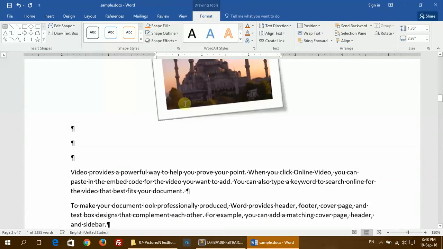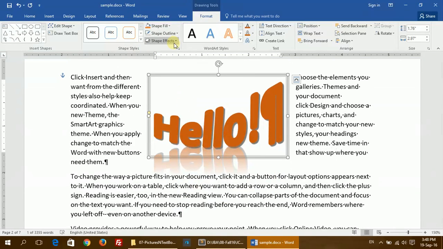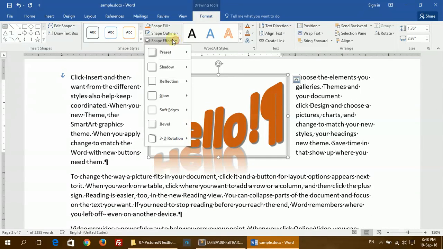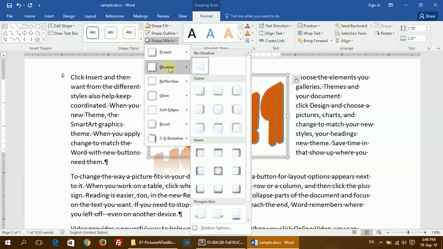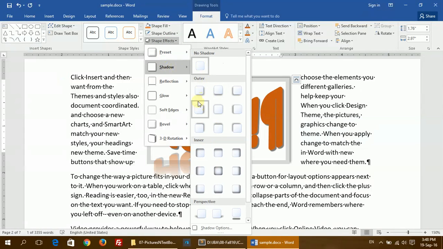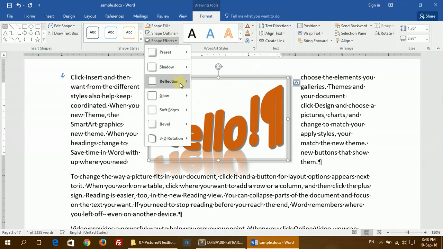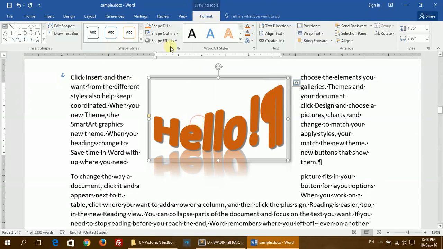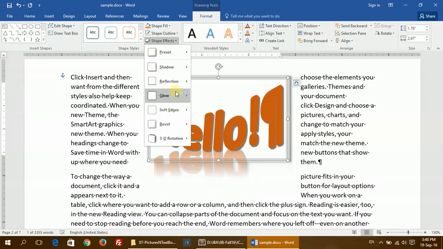That is given here, and what we have not discussed in the lecture is the shape effects options, in which we have borders, some reflection to the image or to the object itself.